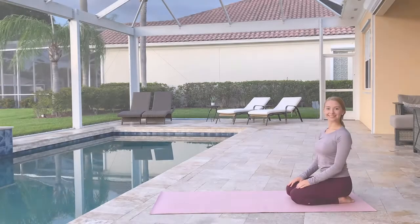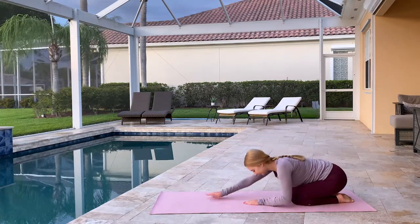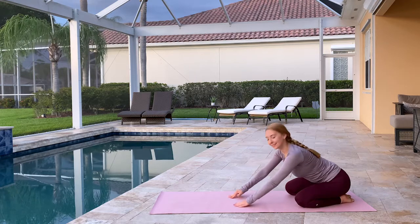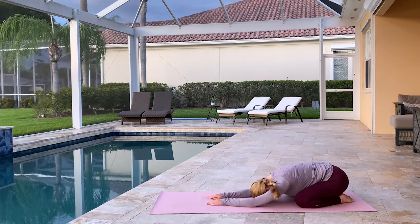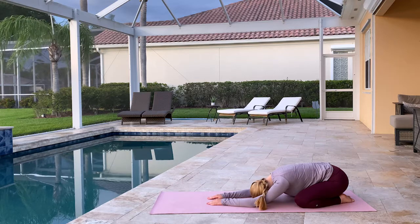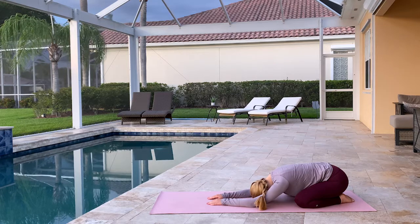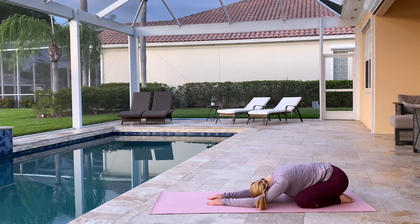We're going to start this practice seated in the back of our mat in our kneeling hero position. We're slowly going to walk our hands forward, maybe opening up our knees, fully relaxing into our child's pose. Maybe setting an intention for our practice, bringing our awareness into our breath.